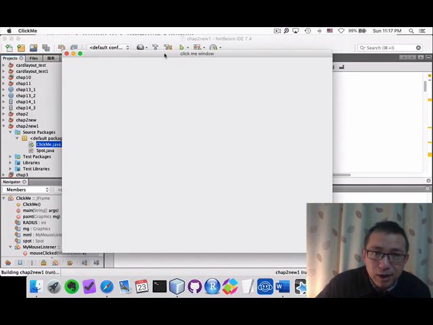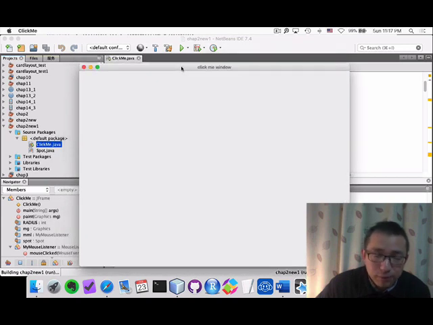It's a desktop application with a graphical user interface, so it's a window. But inside the window, there's nothing. I can use a mouse to go around inside the window.